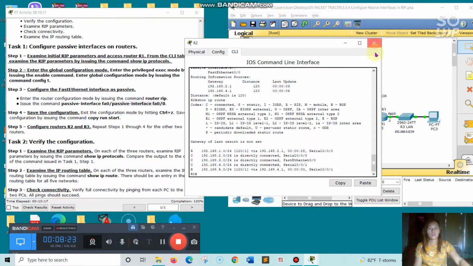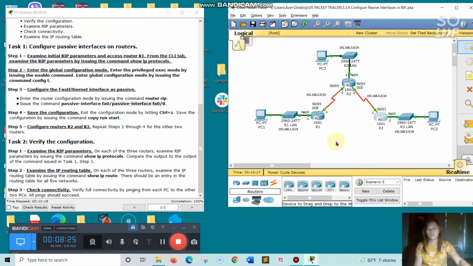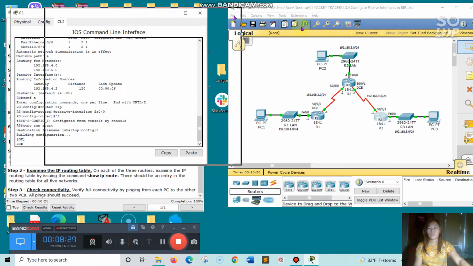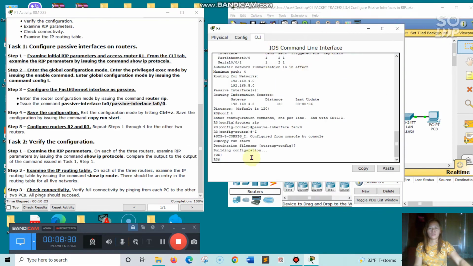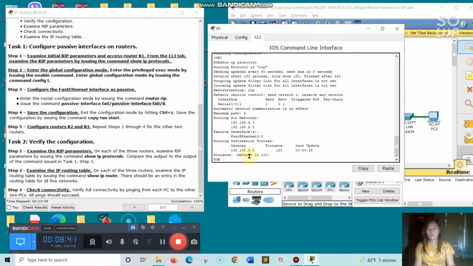Let's proceed to router number 3. Show ip protocols. Then show ip route for the IP routing table.